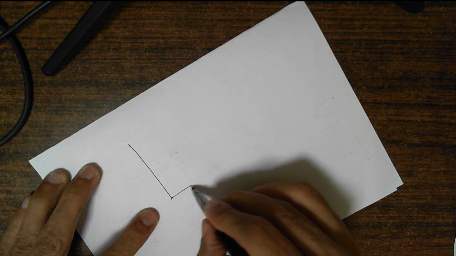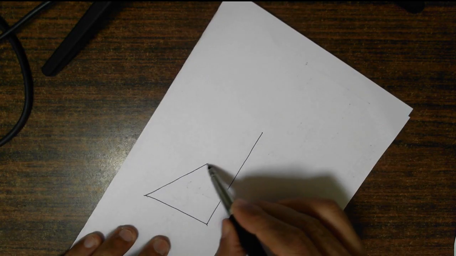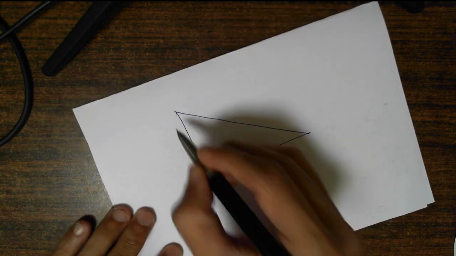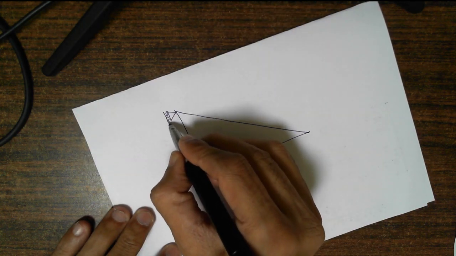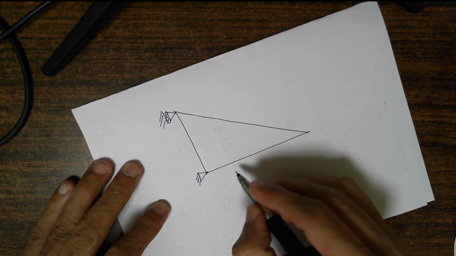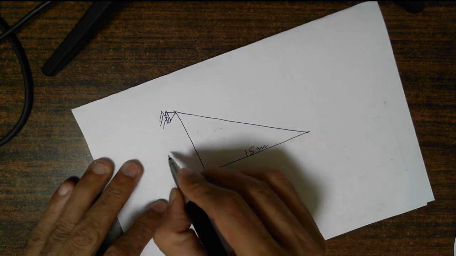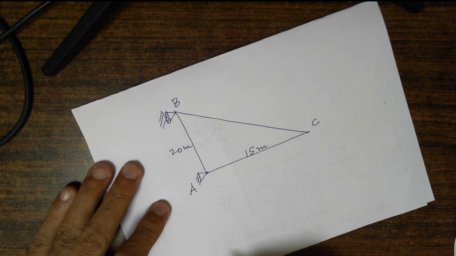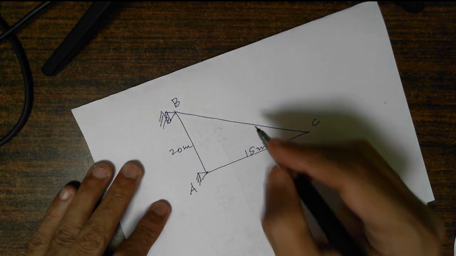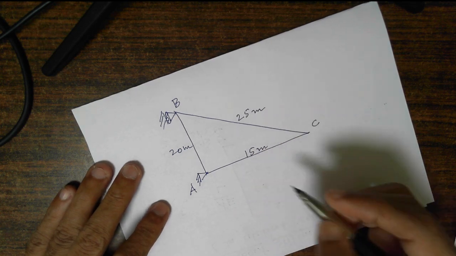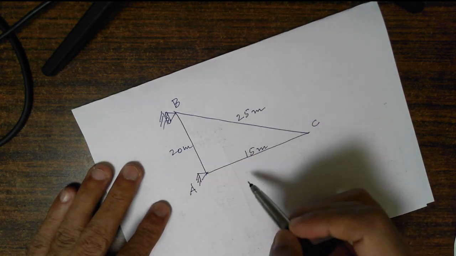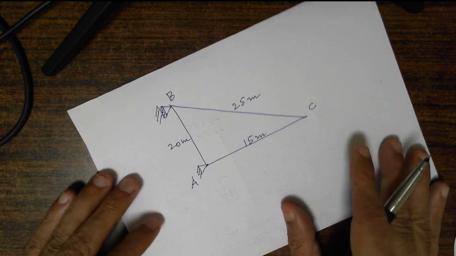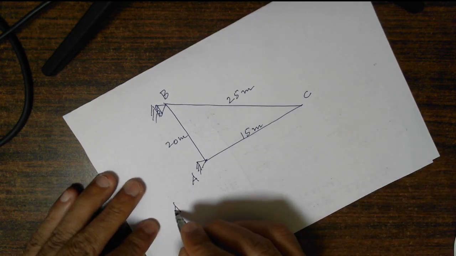Now let us take a simple example — a triangular truss. A triangle is the simplest form of a truss; without a triangle there cannot be a truss, so minimum three members and three joints. The truss is supported at its base and the lengths are: this side is 15 meters, this side is 20 meters, and naturally the hypotenuse will be 25 meters — a 3-4-5 triangle. The joints are labeled A, B, and C.